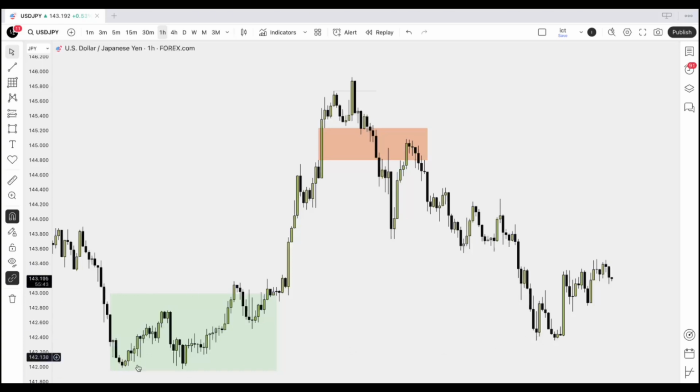So did we take out these lows? No, we haven't yet. Now we may still do so, but we haven't as of yet. It doesn't matter though, because we don't need to for us to make money. And that's important you guys understand that with this model. You do not need more than a 1 to 3.